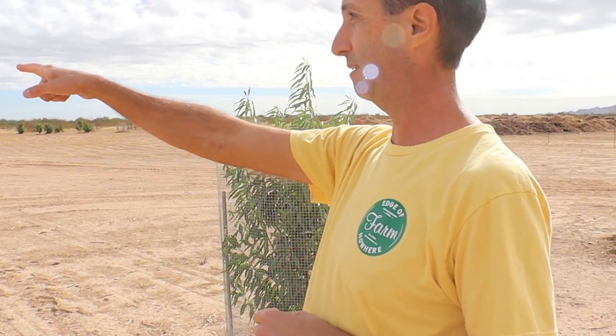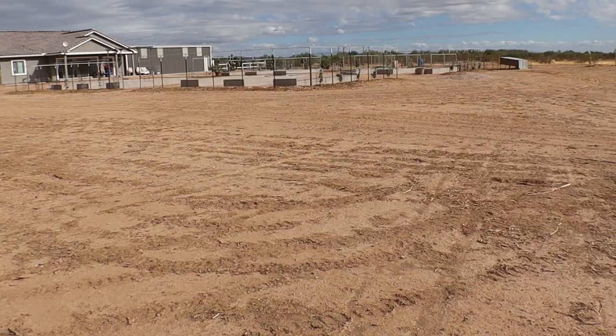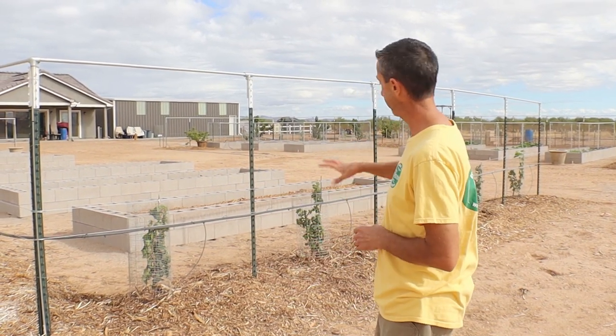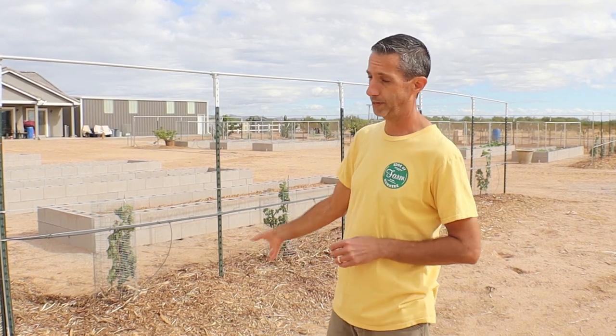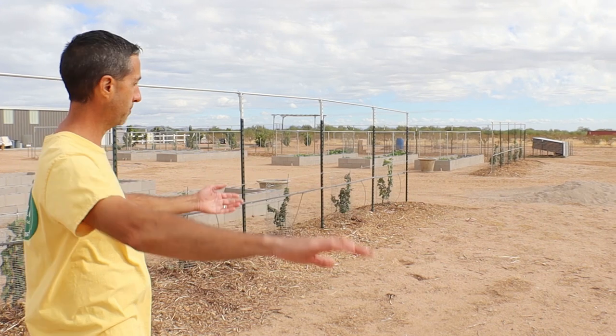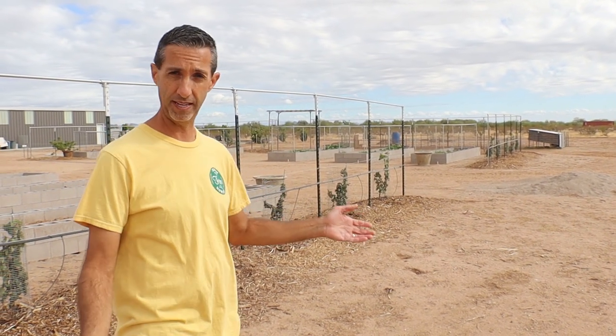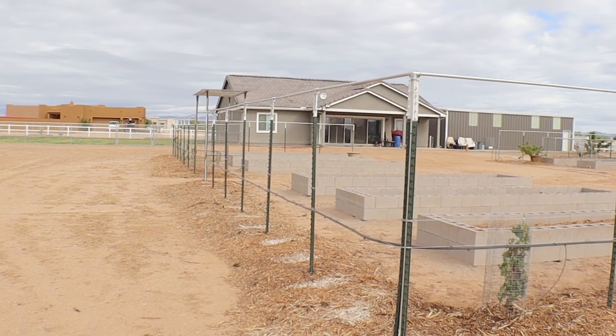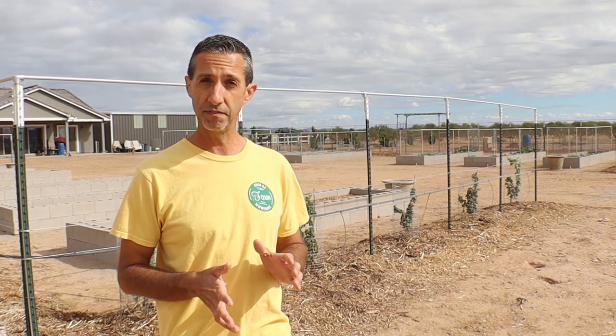Next stop we're going to head right to the middle of the farm and take a peek at our vineyard garden. We're on the southwest corner of our vineyard garden and you can see we've got our Cabernet grapes in here — brand new, been in for about a month. Right across the back here facing the back of the property, we have a few different grapes. We got our Manuka grapes on this side and our Thompson grapes on the front on the other side. Still have a lot more grapes to come — all those are on order. By February or March, hopefully we'll have all of them planted in the ground. A vineyard garden also needs something inside of it, and that would be a garden.